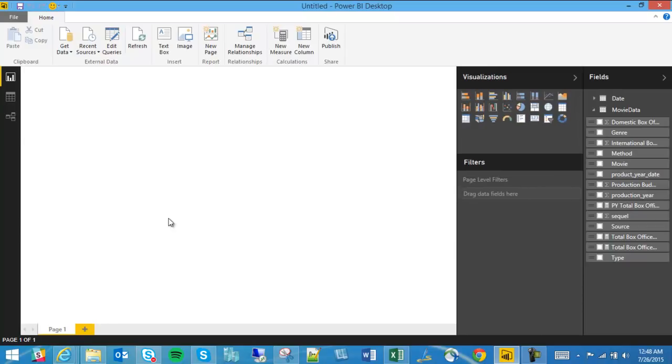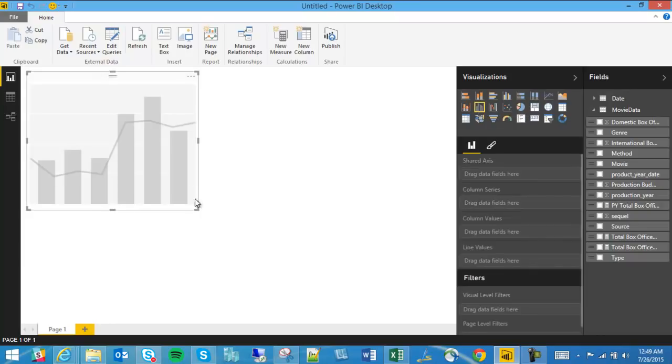So if I want to start creating reports, all I have to do is select a field that I want to add to the report. So for instance, I'm going to use one of the new report types that we have in this release, the combo chart. So I'm going to click this here. And right now I don't have any fields that are a part of the chart, so that's why it's all gray and ugly looking.